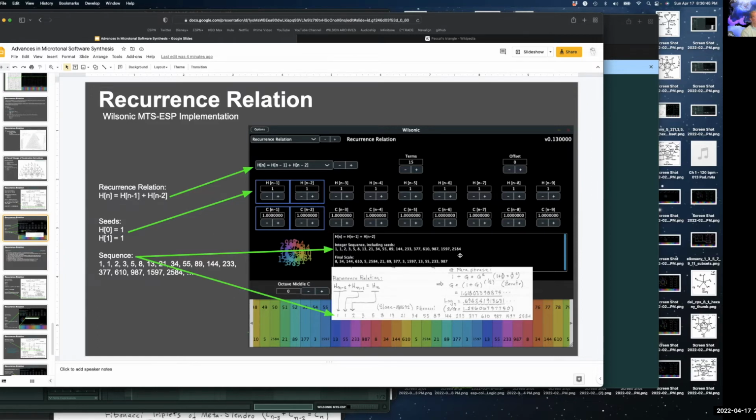But what I'm doing here on the final scale is you get to say how many terms you want. Do you want a 7-note scale, a 5-note scale, a 12-note scale? And you also get to say how offset it is, right? So you could offset from the original seeds towards when the sequence converged or not. So that's what the offset is. And here, to show that I matched his paper, I put terms equals 15, but that's not what I usually do. I usually do some smaller number like 7 or something, something fun.